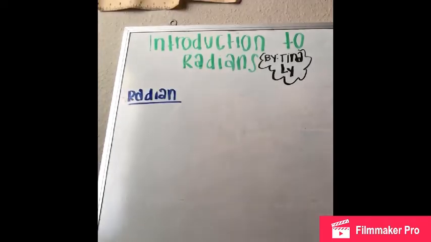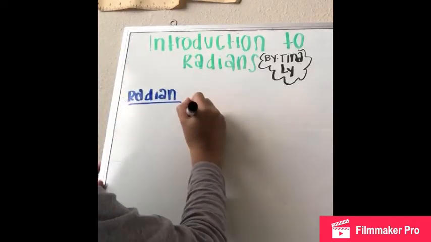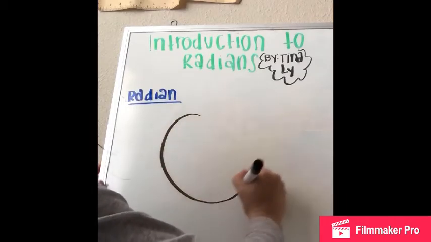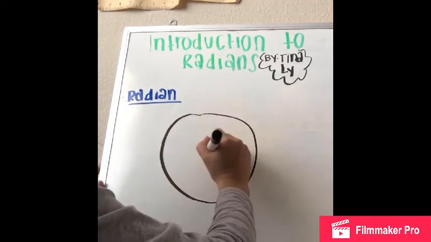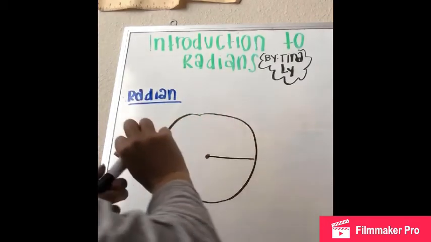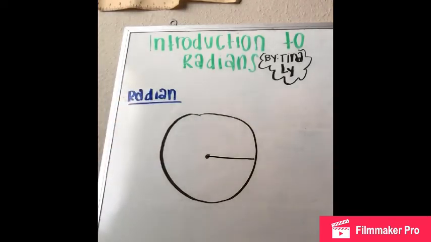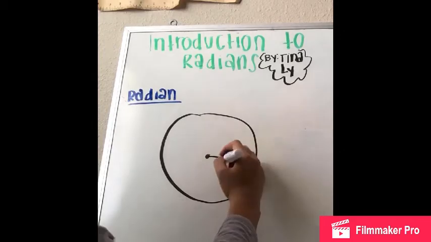Although we are used to measuring angles using degrees, it is not the only way to measure an angle. Instead, many have been taught the idea of using radians, which is more mathematically reasonable than using degrees. To get you into the topic of radians, let's go ahead and draw a circle with the center right over here and a radius going from the center to any point on the circle. The length of the radius, let's say, is length r.